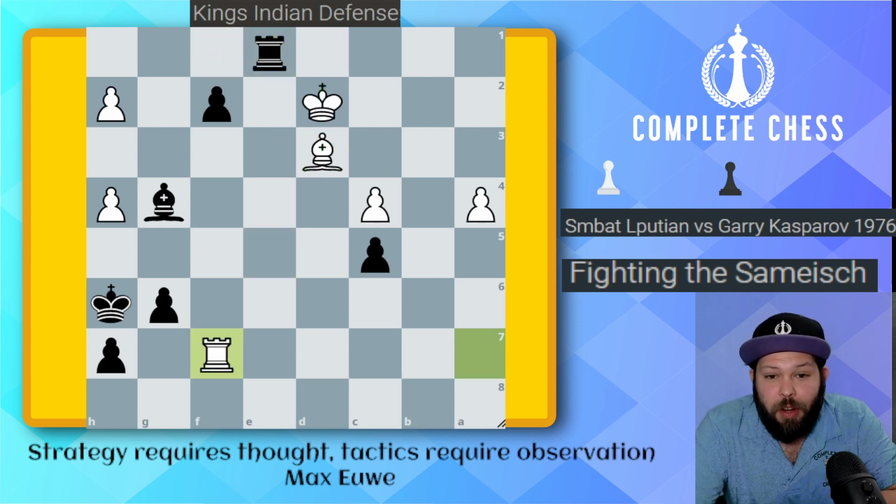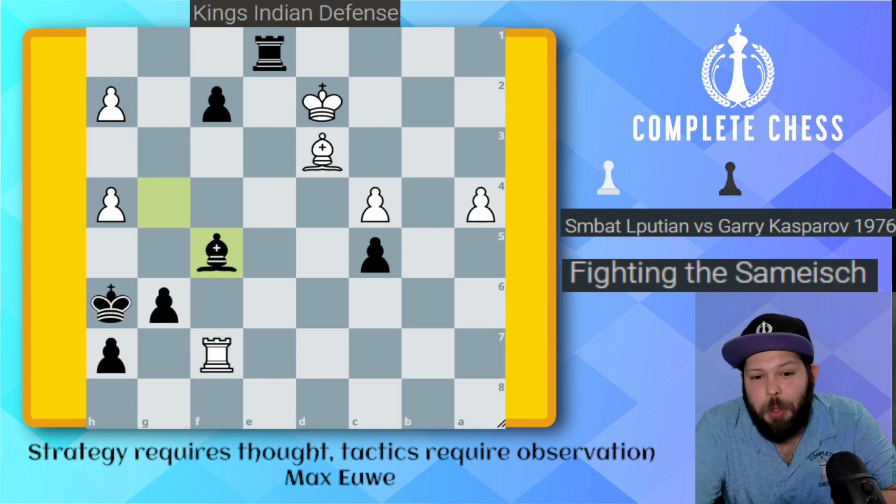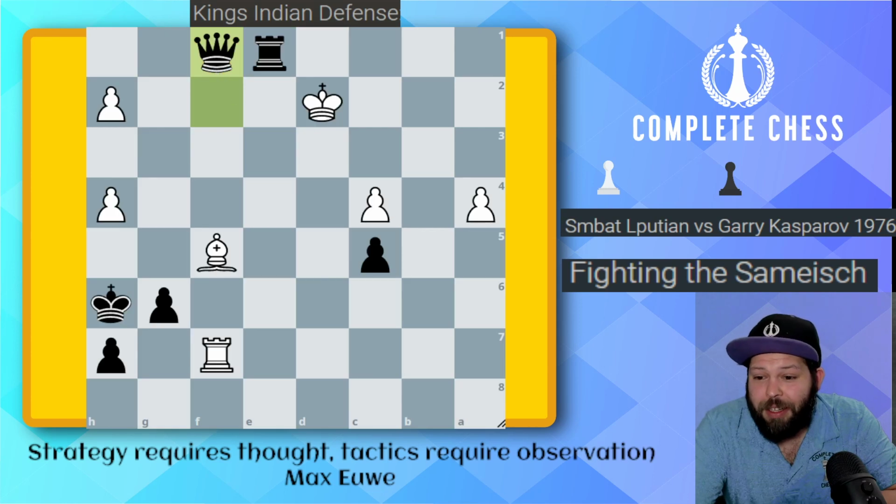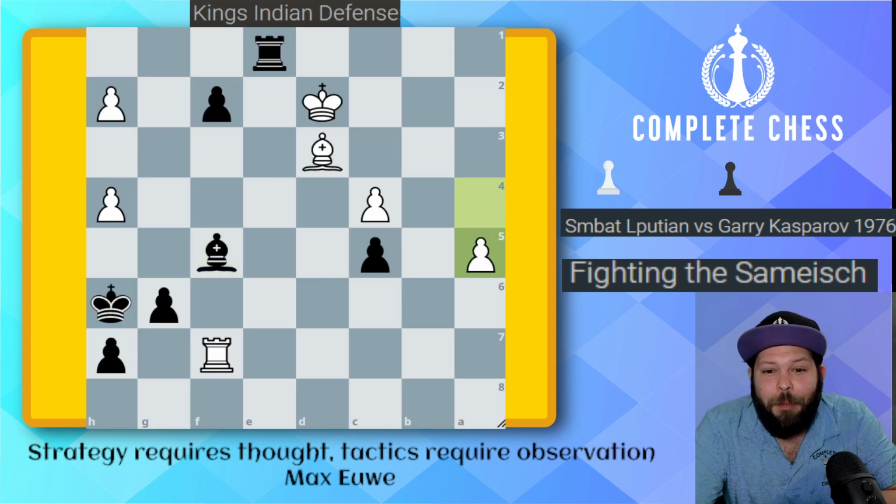Okay, rook over to f7, trying to stop it. Is this pawn just lost? Now the idea is to block the rook, so what do you play? Again, beautiful tactics, bishop to f5. If bishop takes, then we're just going to go ahead and queen. Okay, so pawn to a5 got played. There really was no good move here to play.